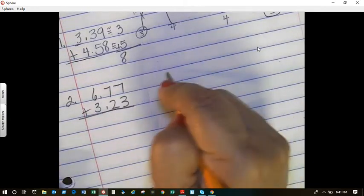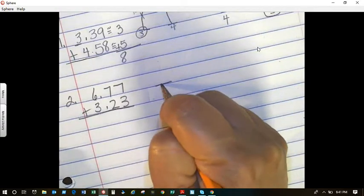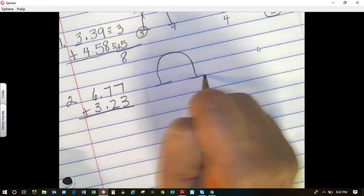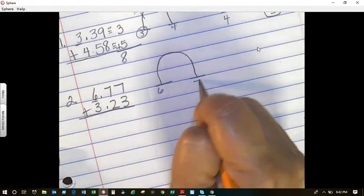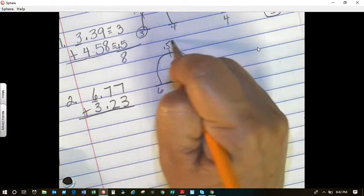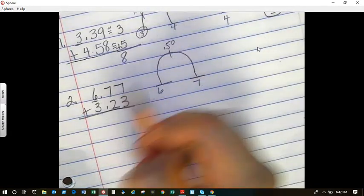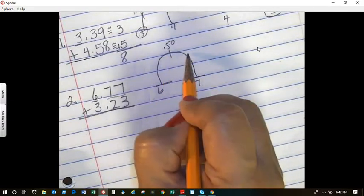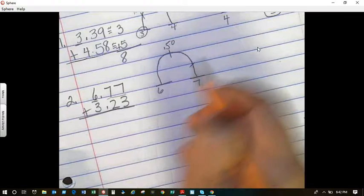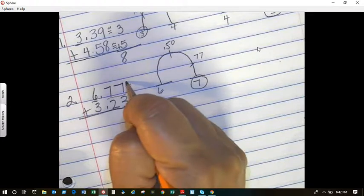So think back on the strategies. You can even do this on a number line, but I'm going to continue doing my little bell so that you can find out which strategy is going to be best for you. I'm needing to find numbers between $6 and $7, and I'm going to put my 50 cents here. So $6.50 and $7. That's my halfway point. So if I'm needing to put the 77 cents, this is 50, 60, 70, so probably about right here. 77. That's going to be closest to $7. So I'm going to put about $7.